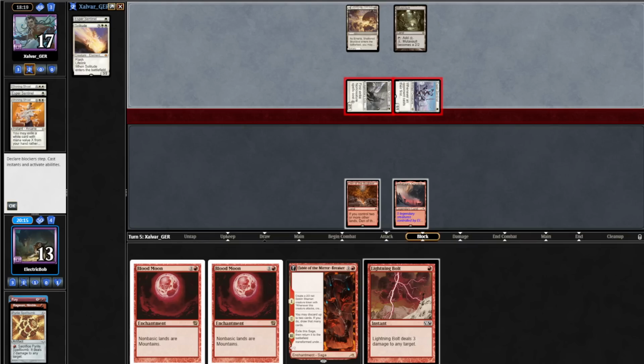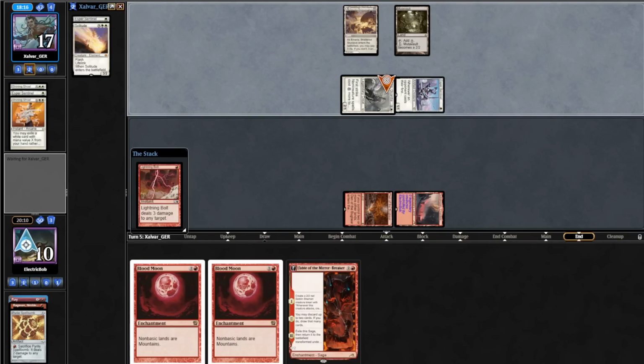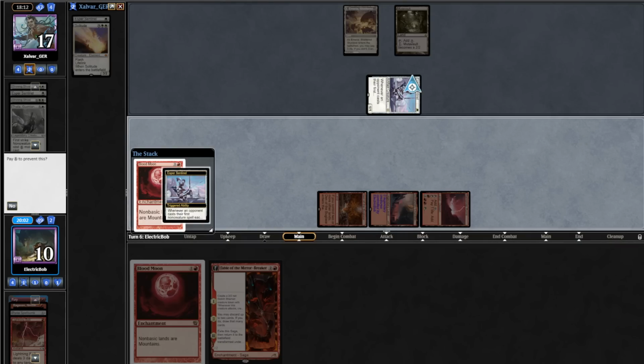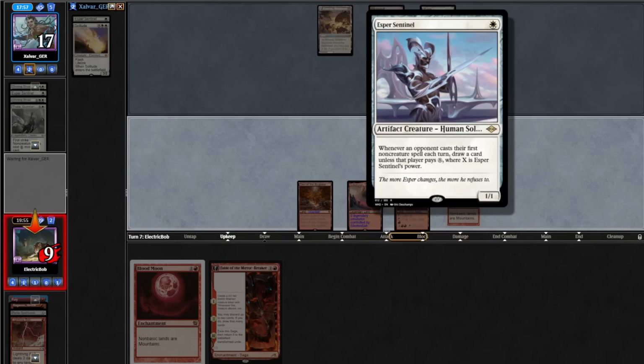Ooh, we top deck a Bolt. Opponent attacks in for 3, we're down to 10, and on the end step we will bolt the Thalia, and opponent gets to draw a card off of Esper Sentinel. Oh my god, we find a land, let's go! Blood Moon time. Opponent draws a card, but now they have all mountains. Opponent plays a Plains and attacks in for 1.